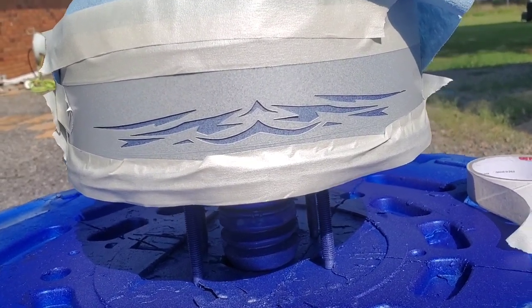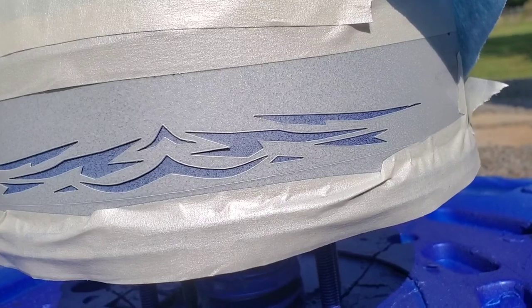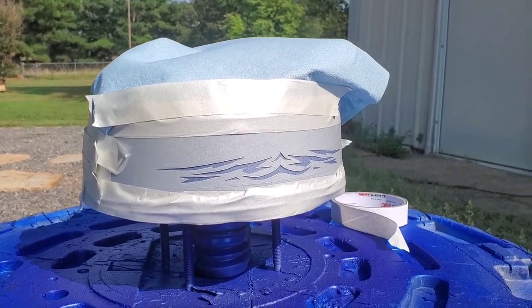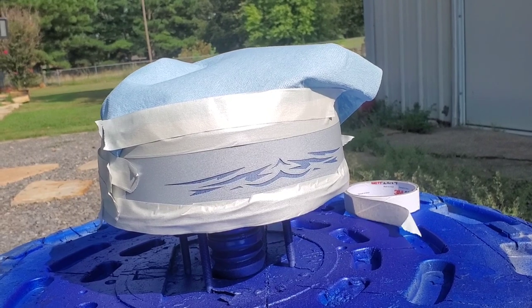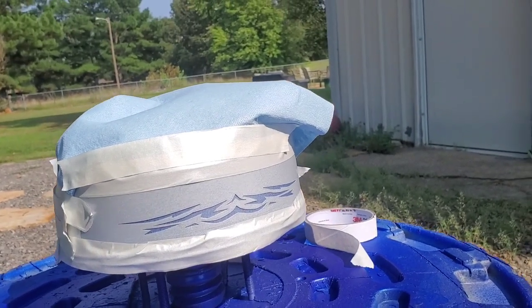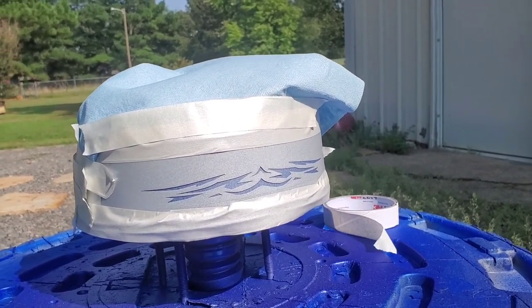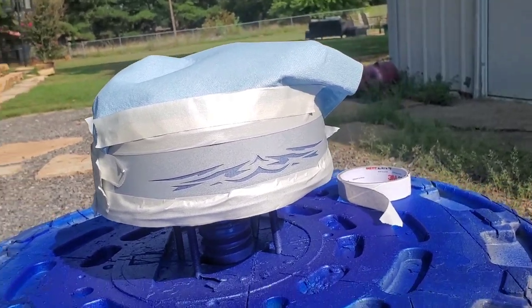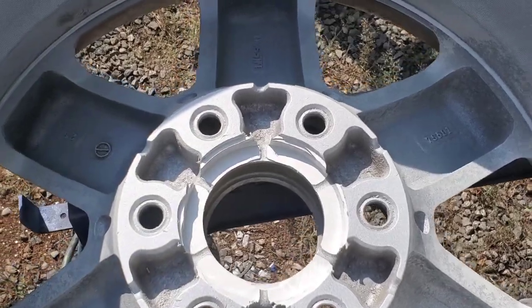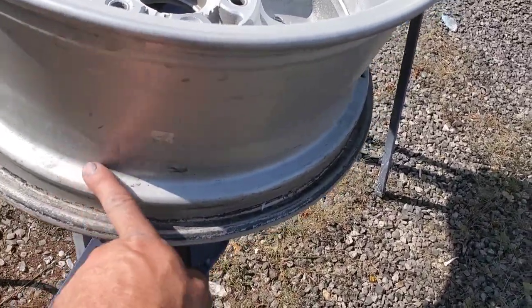This does not have to be perfect — it's just under the hood, it's the brake master cylinder. I'm going to be doing graphics down the side of this truck and it would be a lot easier to spray white last, but I'm not sure I can do it. You're supposed to probably put a clear base in between the blue and the white so that it doesn't reactivate nearly so much, but I'm going to see if I can just put on several very light coats and get this to cover good. I didn't clean them up real well — it's just the back side. I'll get the front side after we mount tires so I don't want them scratched up and have to redo them.